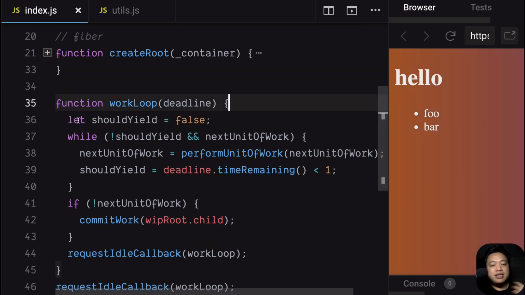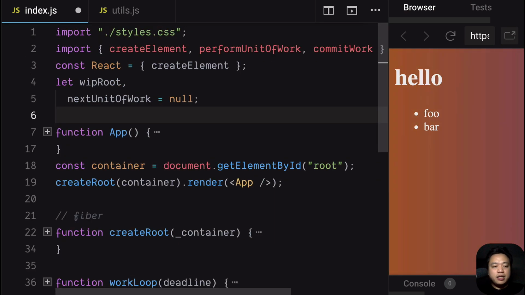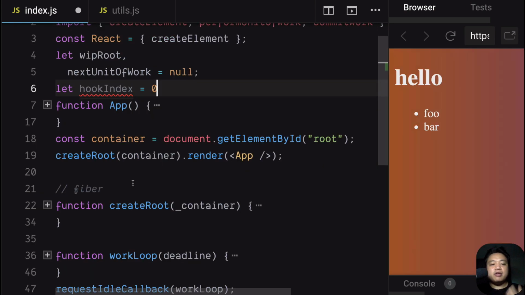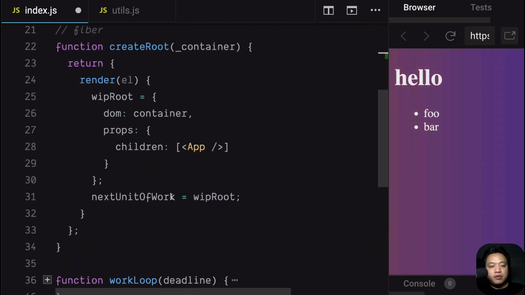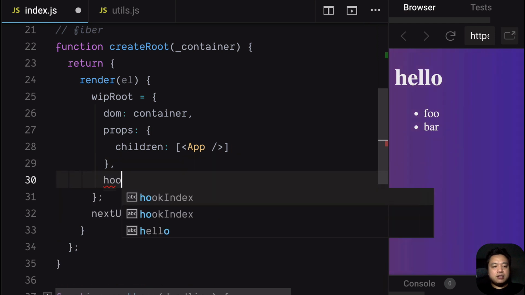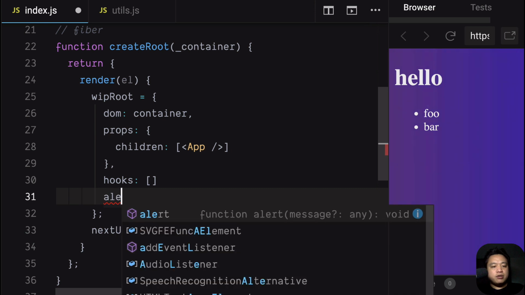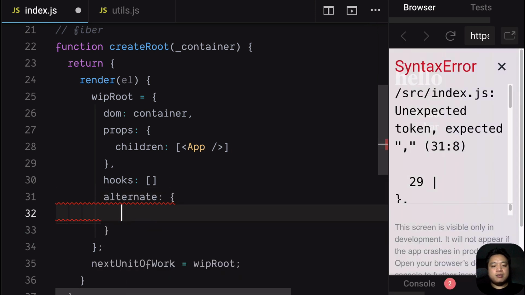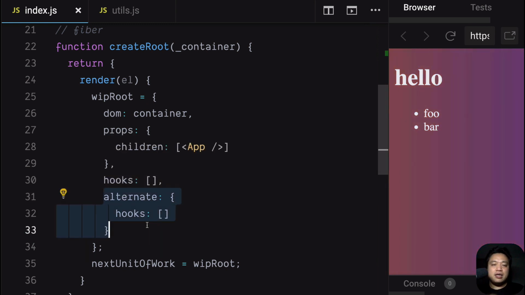All right, I really want to see some dynamic stuff on screen. So we're going to start implementing a hook. The first thing we want to do is implement a hook index. All hooks are just positions in a hook array. And we want to modify our fiber data structure to have the concept of a hook array. So over here in our creation of the work in progress root, we can say something like hooks is an empty array, as well as the alternate version of our fiber, which we're also going to start to need, should also have hooks. So now we created the concept of an alternate fiber. Every fiber has its alternate, and we'll do our changes onto the alternate version before swapping over to committing to the DOM.